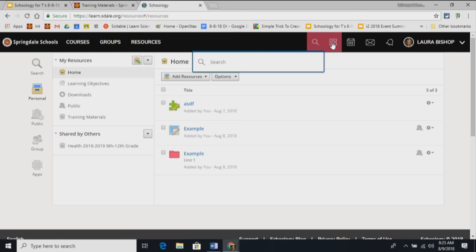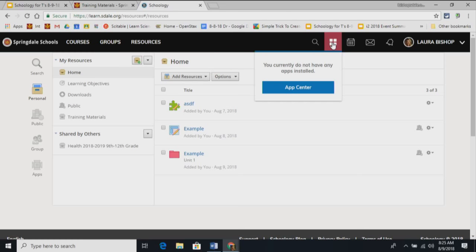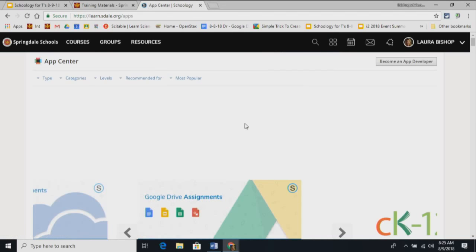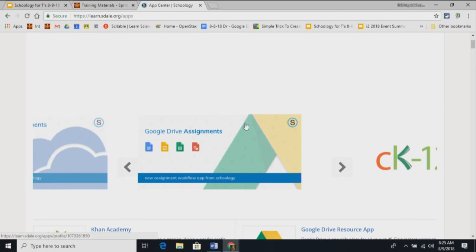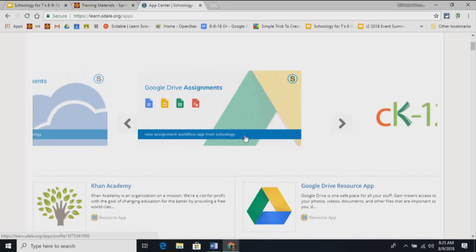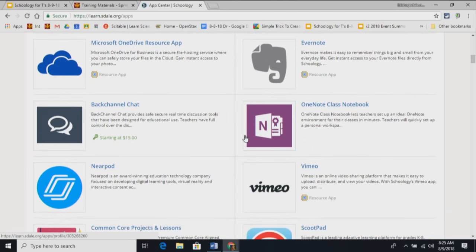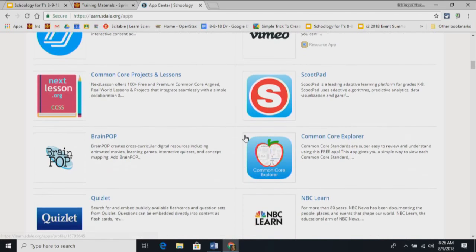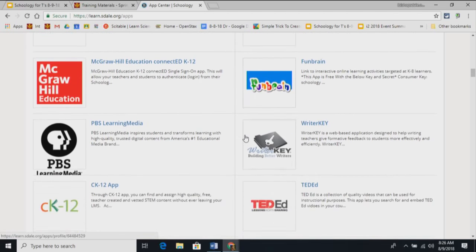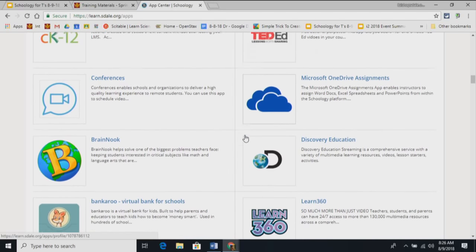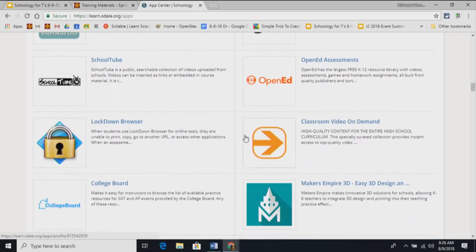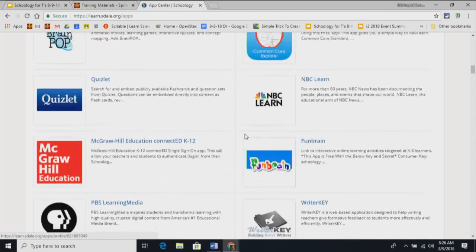If we move a little over with the 4 square, that is an App Center, and I would like to invite you all to go ahead and click that App Center, and then click App Center again, because I would like for you to take a look at how many tools are integrated with Schoology. You know that tab problem I was having earlier? All of these tools can be embedded, and even if they aren't associated here, you can use embed code in Schoology so that you don't have to move around to another tab or another site. So you can see there are quite a few tools already associated with Schoology.